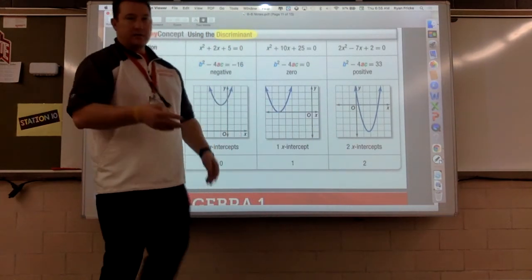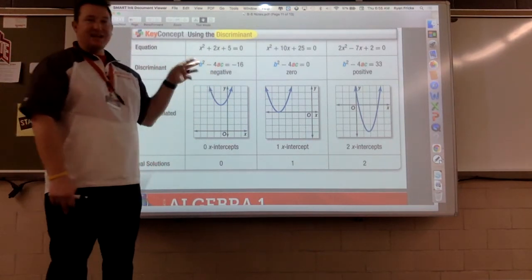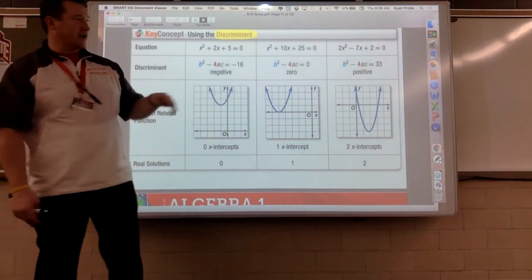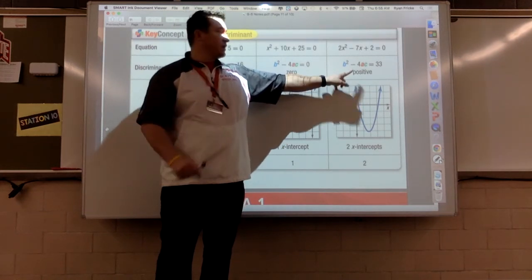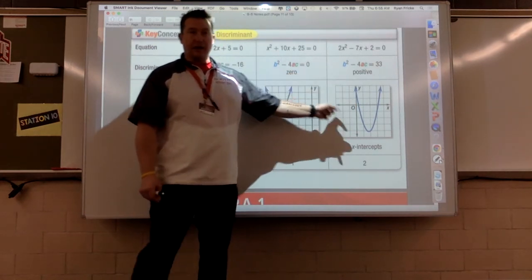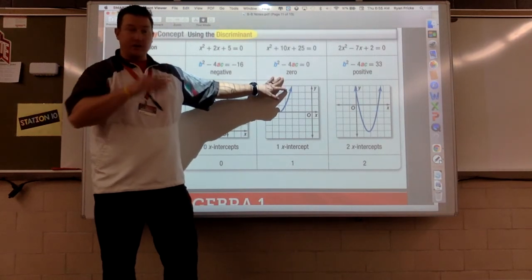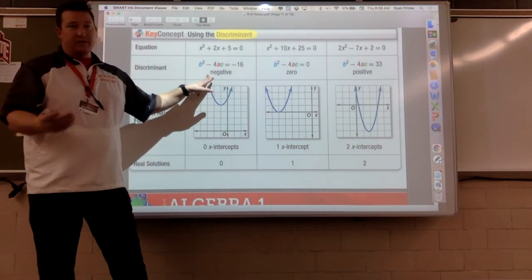Well, somebody smarter than me figured out that if you just look at what kind of number is inside the square root, the discriminant, that'll tell you all you want to know about how many answers you're going to get. If you get any positive number for the discriminant, you will get 2 answers, okay? If it actually turns into the number 0, like we had the square root of 0, you're just going to get 1 answer, which kind of makes sense.